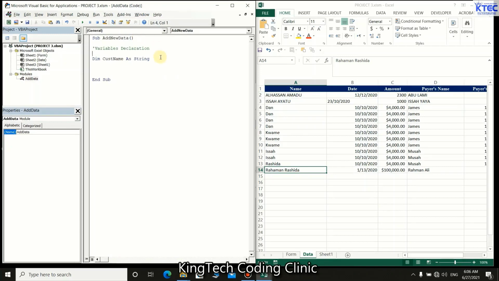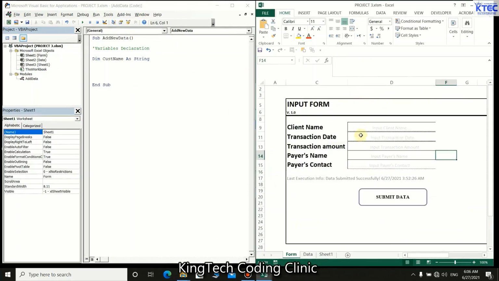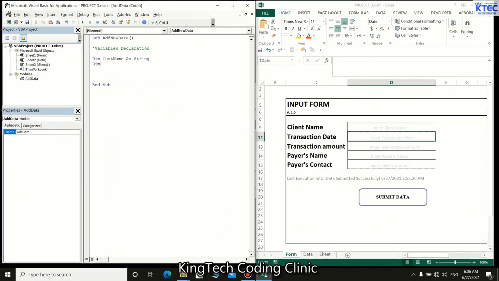Next one is, let's check here, the transaction date. So Dim, we call it trans date or something like that. Trans date as also what? Date, since it's a date, the data type is what?